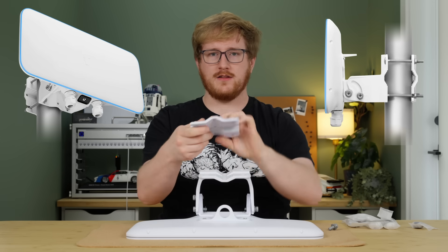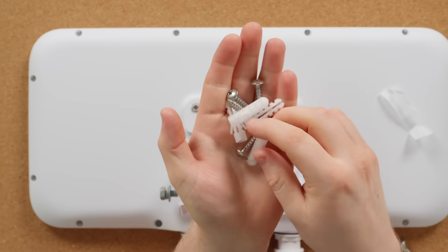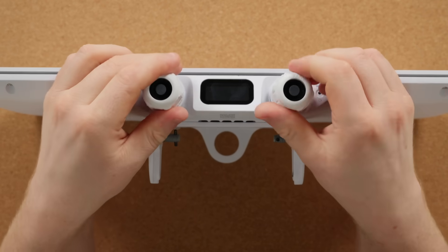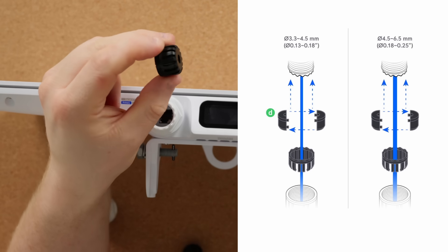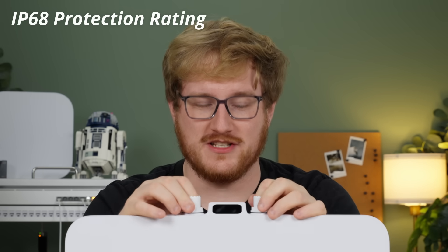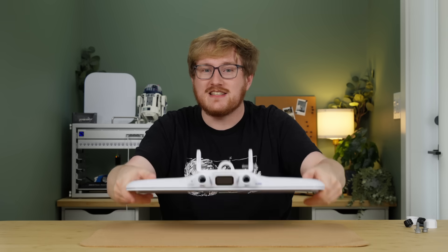It's really meant to go on a pole, so you would just sandwich the pole either horizontally or vertically. It does also come with these giant drywall anchor things, because the other main application would be, say, a school — a university or a high school — somewhere with a lot of people in one big space. On the bottom, we have not one but two cable glands. These are used to insulate your wire — you stick your Ethernet cable through and tighten down the top, which squishes the rubber insert so you don't get water leaking in, even though it's on the bottom. That's what gives this its IP68 rating — fully dust-tight and able to handle submersion, like in a tank of water.